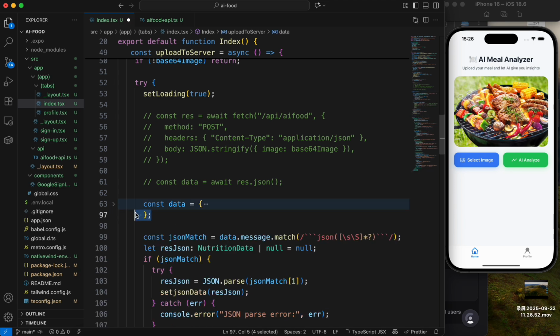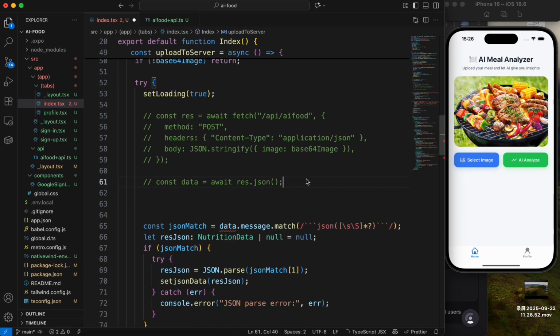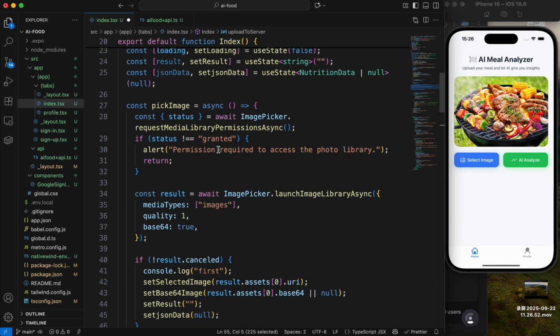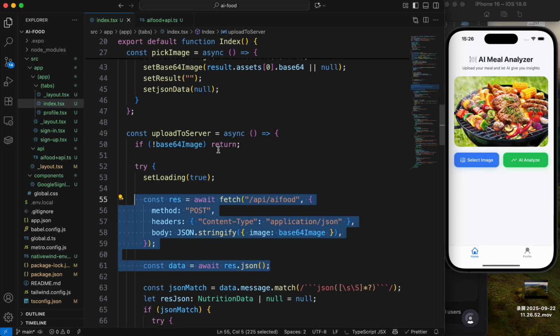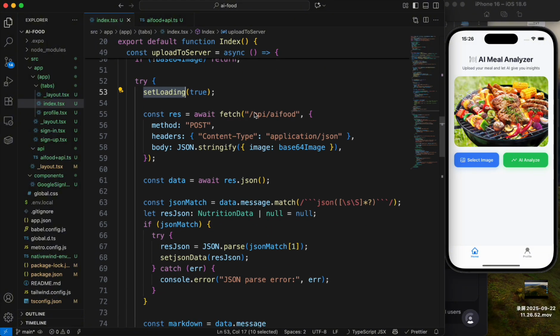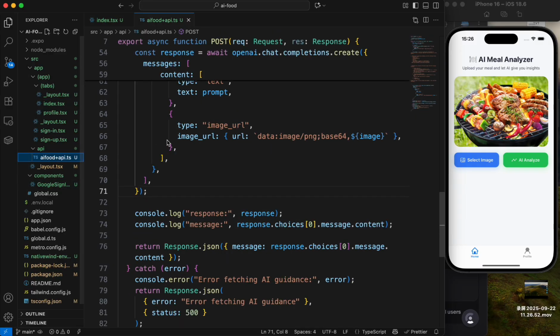And then we don't need this data now and this part. So upload to server, and the API AI folder goes here, and there it goes to OpenAI and gives back the data and gives back the response.